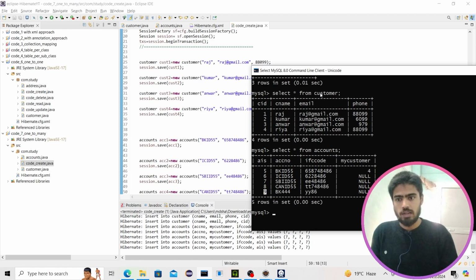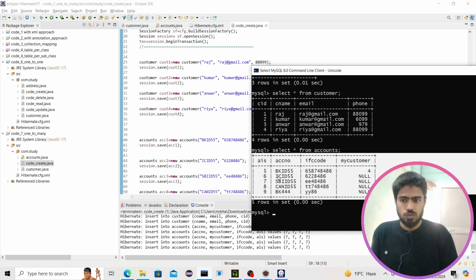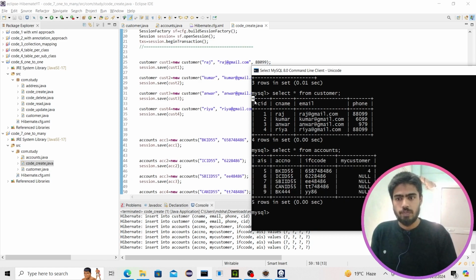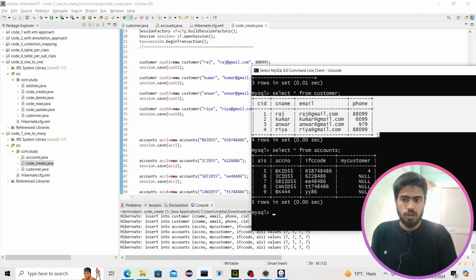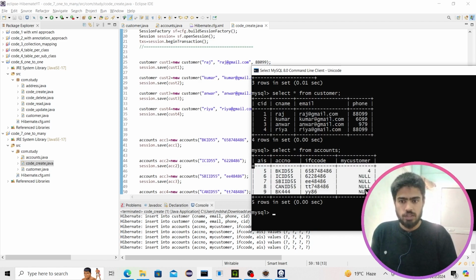Inside the customer it is 1, 2, 3, 4, and in the account table it is not starting from 1, it is starting from 5. To fix that, it should start from 1 because it is a separate table; it doesn't have to do anything with the customer in a simple way if we are not establishing a relationship. So this table must have its own CID.